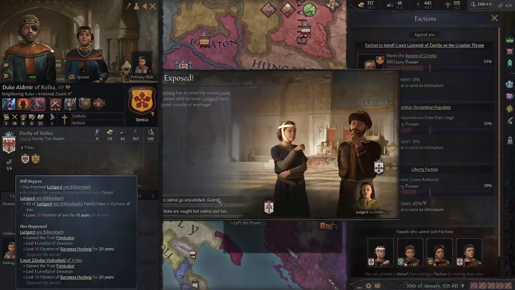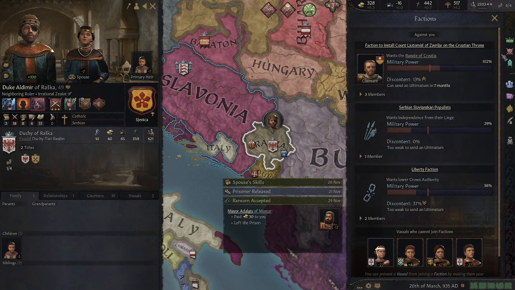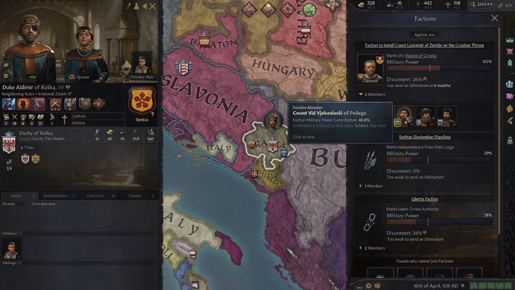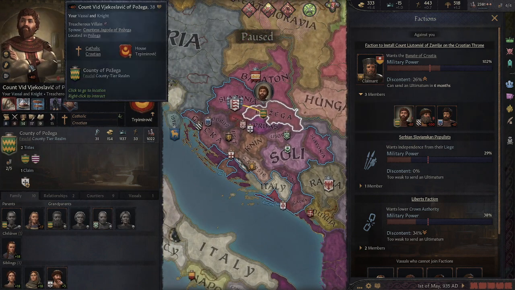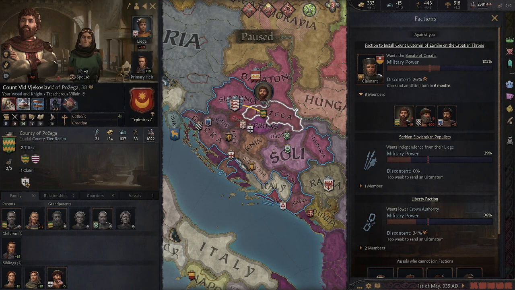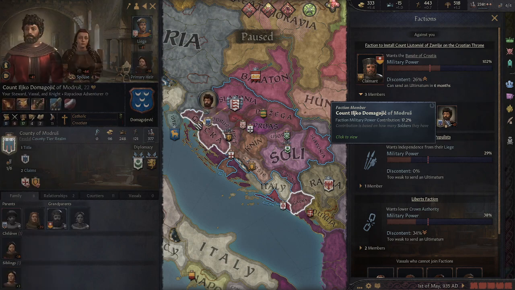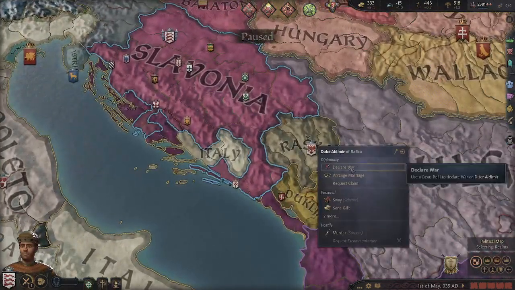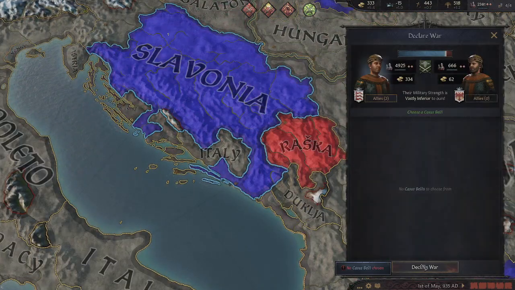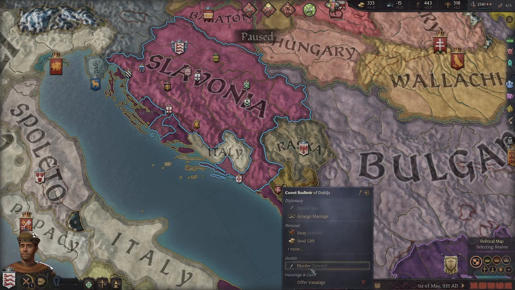Wait, do I have factions? Oh, yeah, I do a lot. Whoosh. You're a menace. You're a straight up menace. I hate you. You just want your duchy back. Wait, who are you? Oh. Well, can I have my. Okay. Also want that.